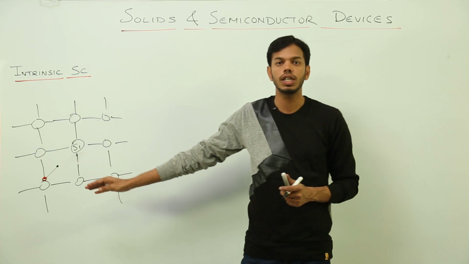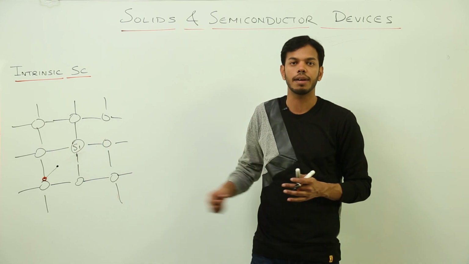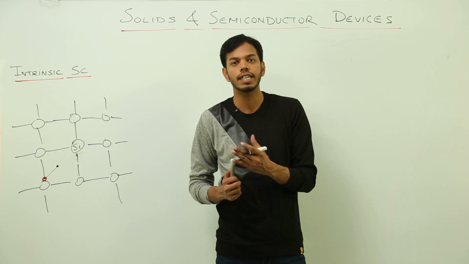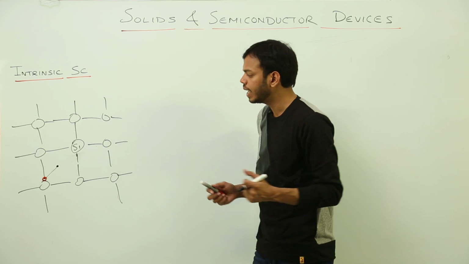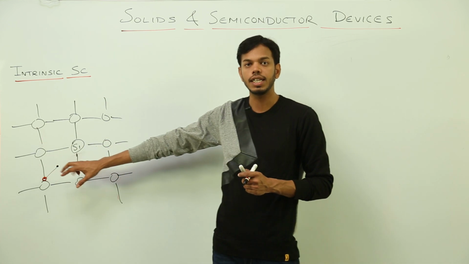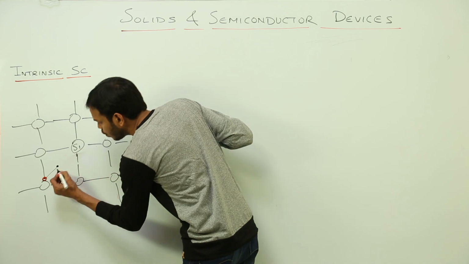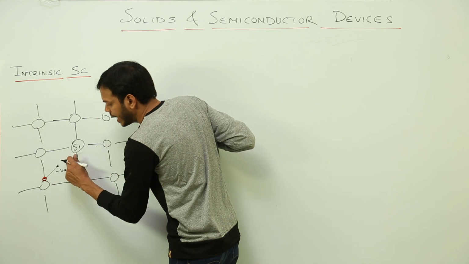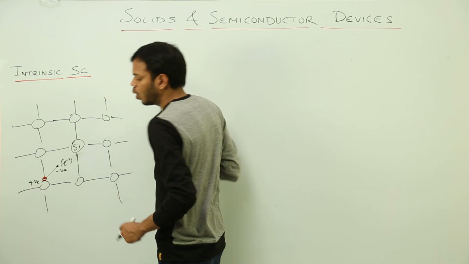This hole is actually a positive charge, but this positive charge exists on the entire atom, because when an electron is taken out of the atom, the whole atom acquires an equal amount of positive charge, right? But in this chapter we are going to declare this as a separate entity, and this will be called hole. So right now I've got two charge carriers. One is this negative charge carrier, which is electron, and another one is this positive charge carrier, which is hole.